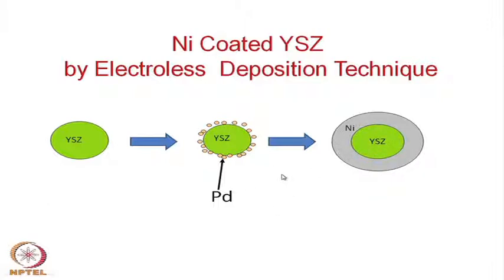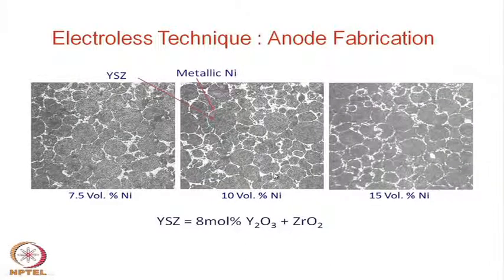So, this is how one actually gets nickel coated powders, and once you sinter that, you get distinct boundaries. All the metallic nickel is at the boundaries, surrounding the YSZ powders. The black is the YSZ powder and the white regions are actually nickel, and you can see a very nice network forms as soon as you get a nickel coated YSZ powder.